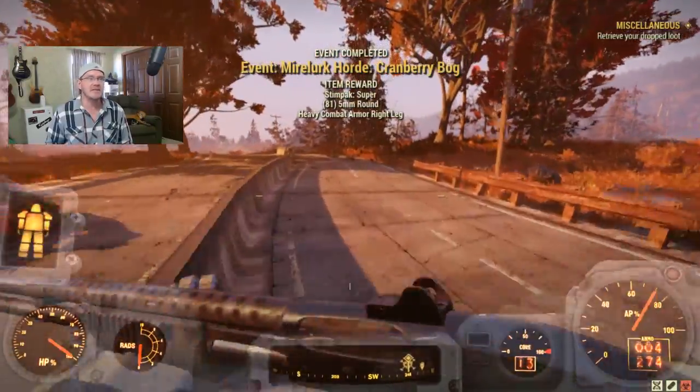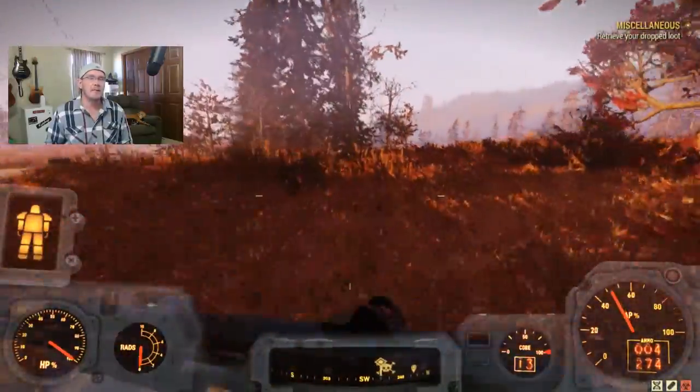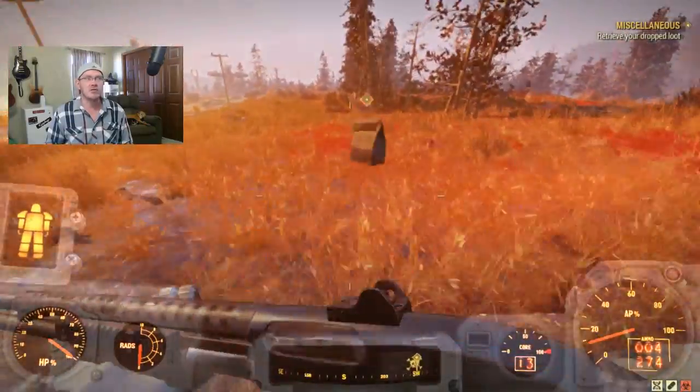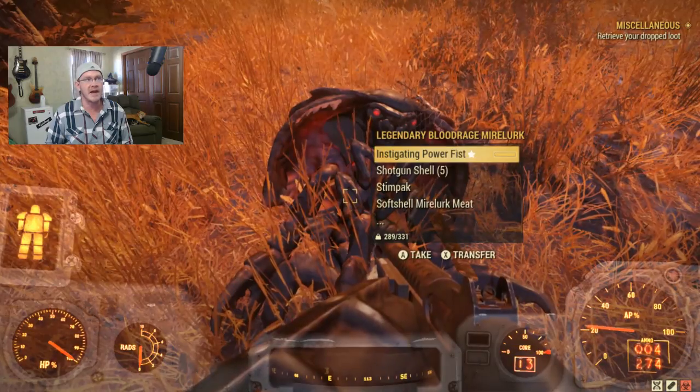And the neat thing about these events, and this goes for all events, is even if you haven't been to that part of the map yet, as long as the event shows up on your map, you can fast travel there. So going to do these events can really open up the map for you rather than having to foot it.